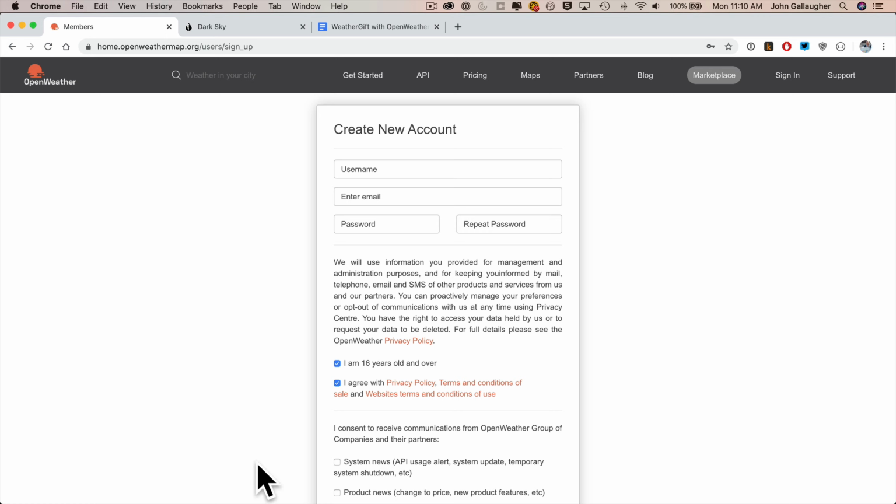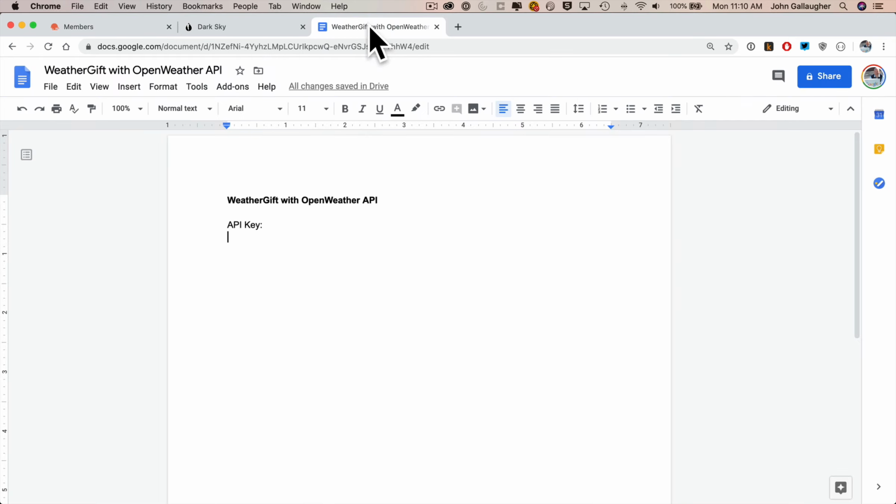Now, when you get your OpenWeather API key, make sure that you save it. For now, I'd suggest opening up a Google Doc in another browser tab and pasting your key in there. And again, you'll need to use your own API key. I'm going to change my key after I post this video, so mine won't work. And now once you paste in your key, head back to openweathermap.org.